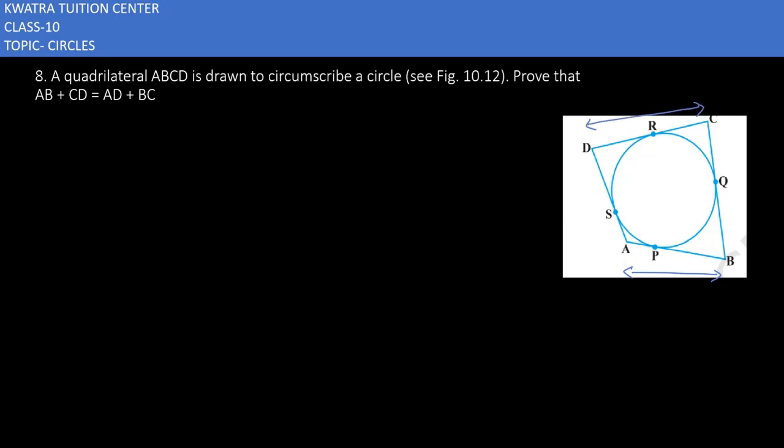We have just understood that we have to find one side AB and the other side CD. This is according to our situation. First, AP which is equal to AS. This length will be equal to this one. Why? Because they are tangent from S. If the length of the tangent from an exterior point to a circle, they will be equal. What you can write is length of a tangent drawn from an exterior point of a circle are equal.